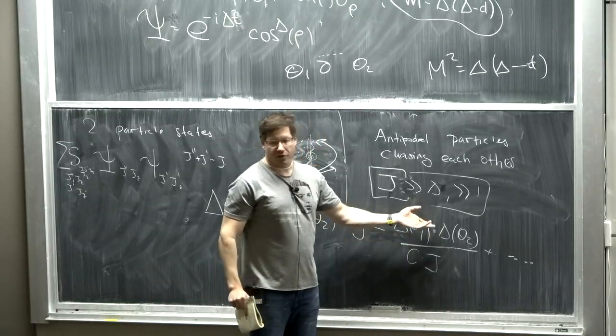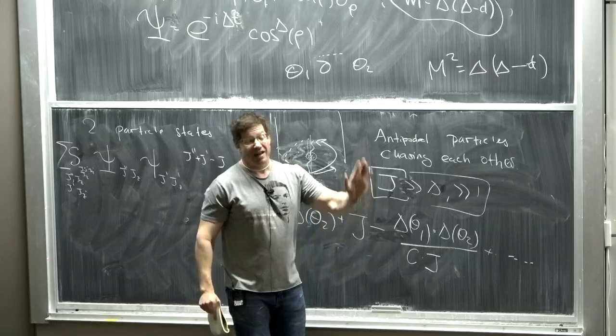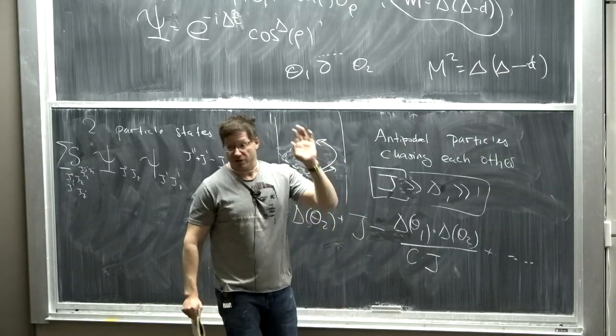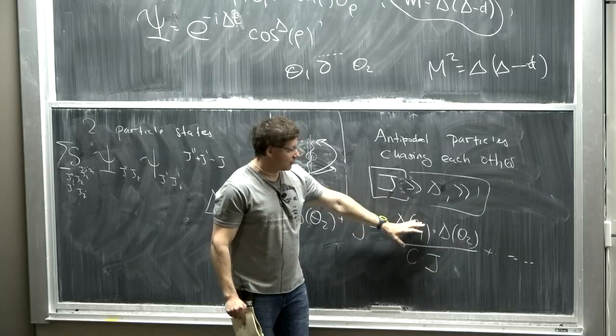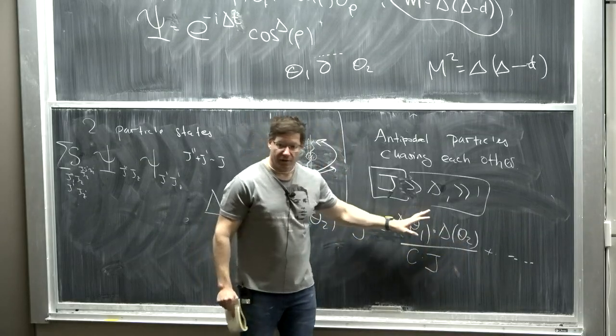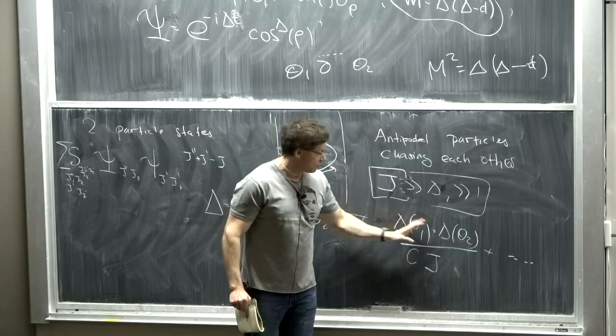So this reproduces the correct answer in the large delta limit, and J is even bigger. So you need to assume that delta is kind of big, and J is even bigger. But if you don't want to make those assumptions, there is the full formula in the Slack note that I published with all the gamma functions.